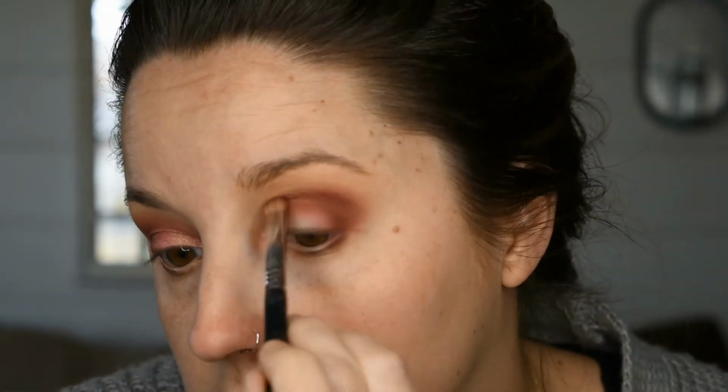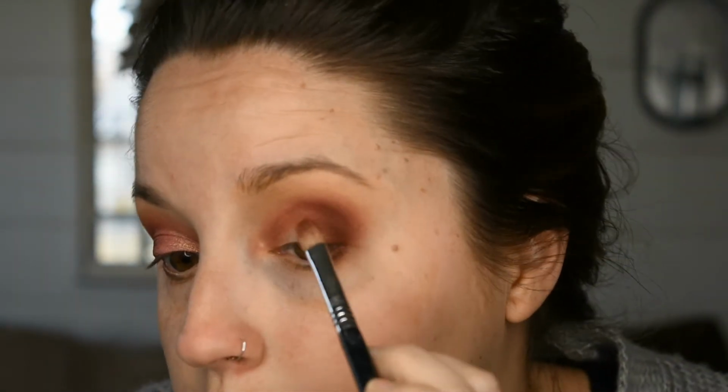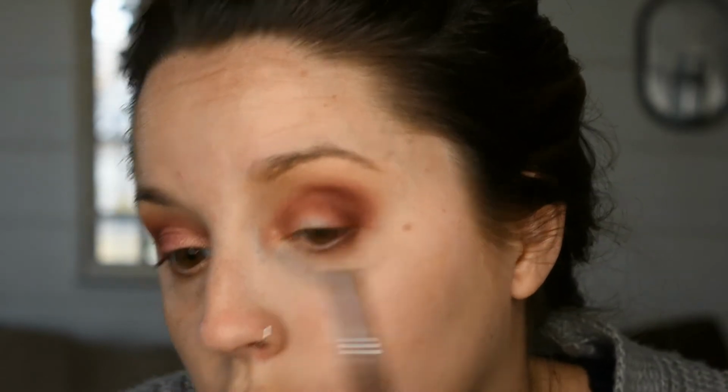Okay, and again, I love this Sigma brush because it's really good at keeping the color really low. You can leave it like this, or you can add a little bit more pigment. I'm just gonna add a little bit more. And when I add a little bit more, I'm just leaving it darker out here. I'm not gonna blend that over anymore. Okay, we're literally almost done with the eye look. We haven't even started the face yet.